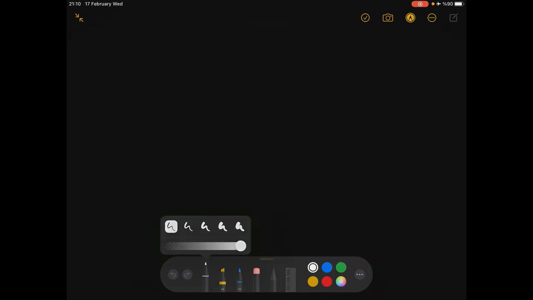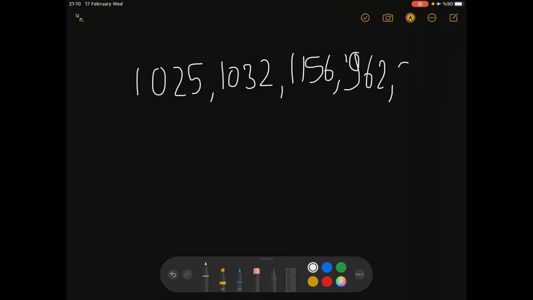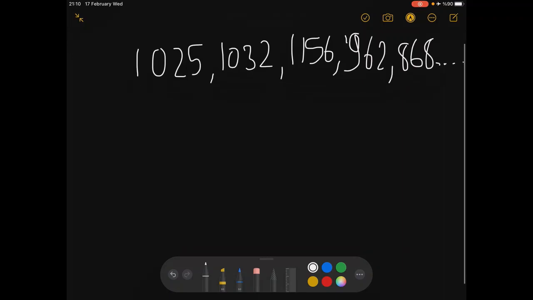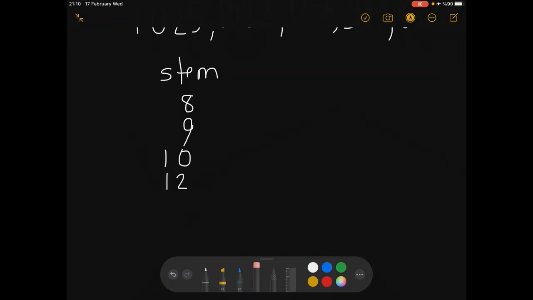Okay, suppose that you have these data, this one, this one, this one, this one, and this one, and so on. You have lots of data like this. Now, when you're trying to summarize this, you write the first digits, for example, they're all equal and going like this. Oops, not 12, of course. After 10, here comes 11, and it goes like this.